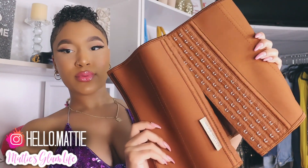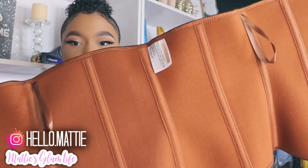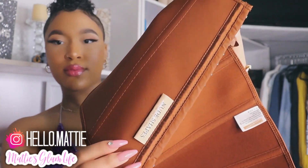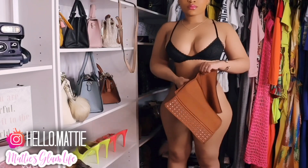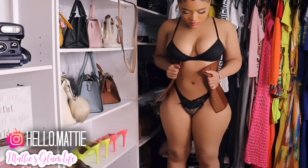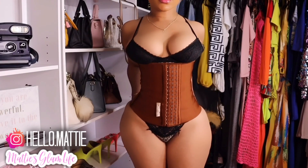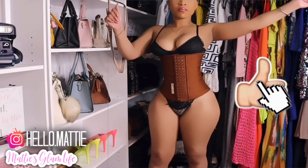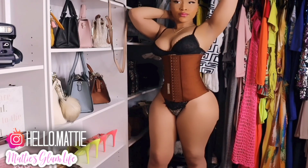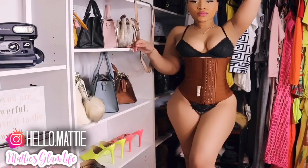Next up, we're moving on to this beautiful rich brown shade. I absolutely love this one as well. These waist trainers are so well made that I believe they will last you for an extended period of time. With inexpensive waist trainers, they typically end up falling apart at some point, but these right here are sure to stay intact given the great quality they are made out of. I think I have this one on the second hook and as you all can see, it looks so fabulous on the body. I just absolutely love the way those curves are just like — hello, here I am, ready to reveal myself to the world. My curves are so happy with this waist trainer and so am I.